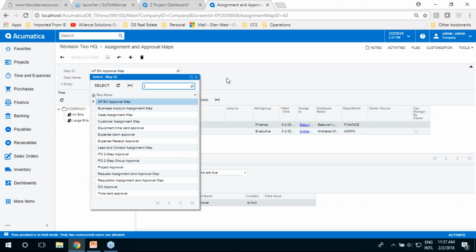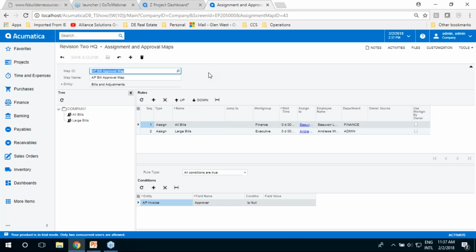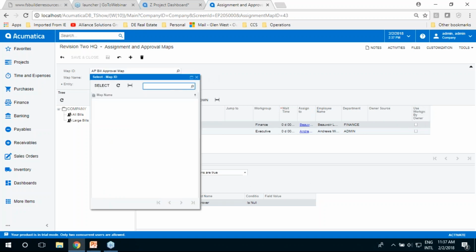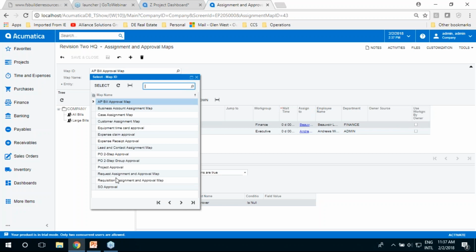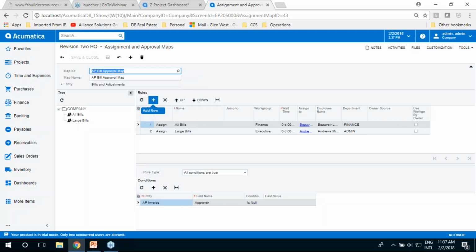So when I look at an individual, I may say, this is going to go to this person first, and then it's going to go to one of the next three people as a group. And so we don't necessarily have to have individuals that are doing all their approval. We've just got some basic things in here: project approval, expense claim approval, case approval, sales order approval. It's really kind of a unique way to get data through the software.